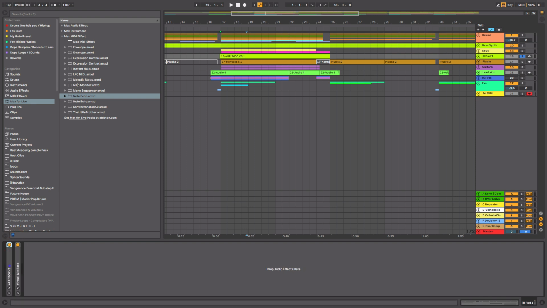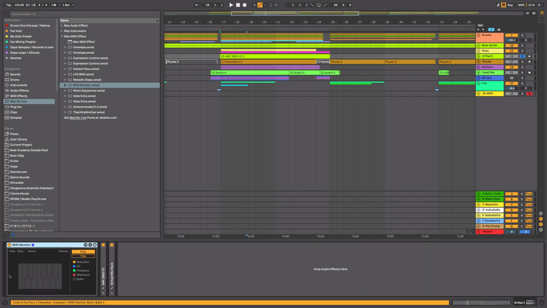And then the MIDI Monitor is just a really helpful tool all around. Just kind of analyze, and you've probably seen other videos in which I use this to help you navigate through the chords that I'm actually playing. So here you get more of a bird's eye view of the notes that are being played. And if you're not very savvy with chords in general, and you want to know more or less the chords that you're playing when you're inputting just notes, it gives you the chords and the notes that you're actually playing on your MIDI controller.